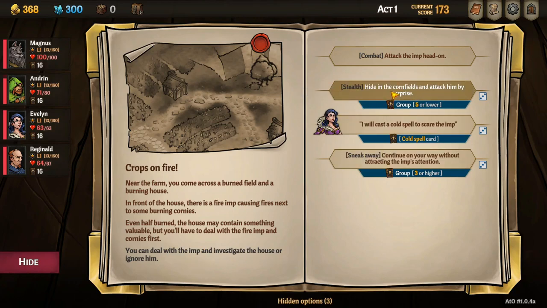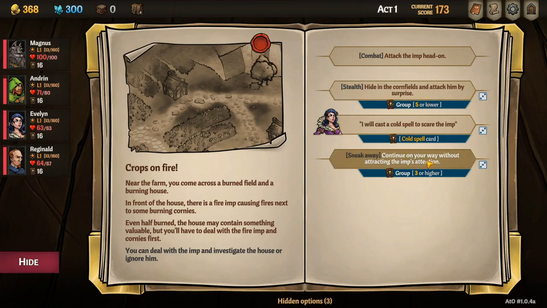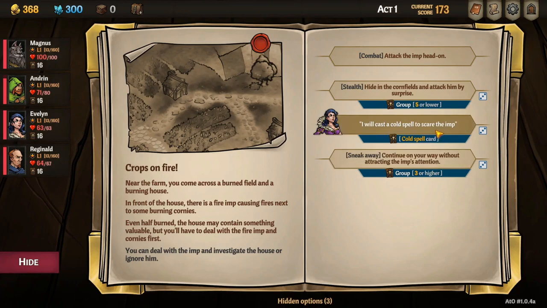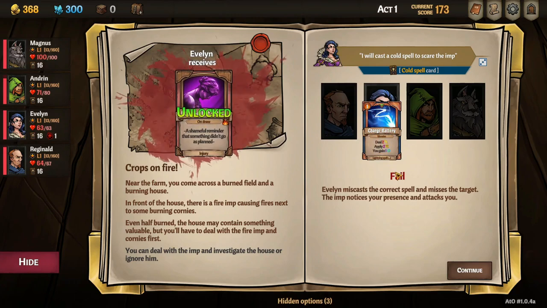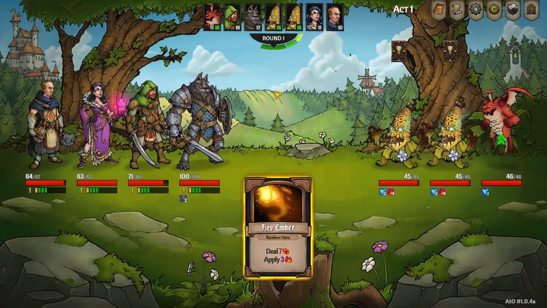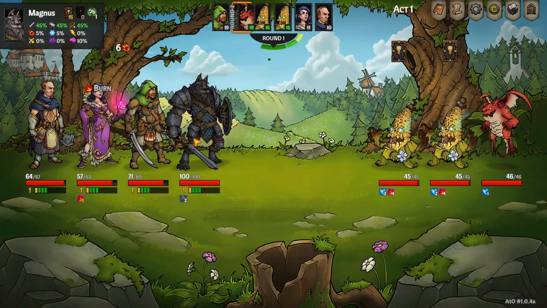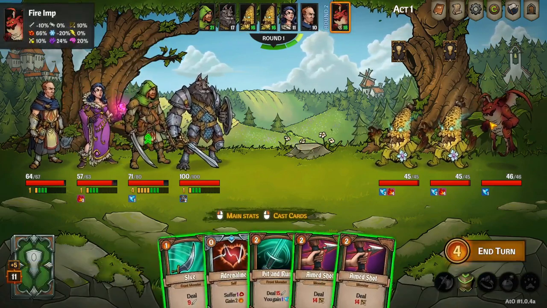Oh, no, no, no, no. Oh, I guess we could stealth. I will cast a cold spell to scare the imp or sneak away. No, we're going to spell it. Do it, Evelyn. Let's go. Crap. Oh, man, she miscast. Oh, well. Good try, Evelyn. You didn't make it, but hey, you're only a level one, so... Oh, dang, she just drew their fire, too. Hey, look at that ugly imp.